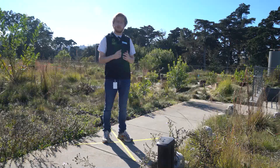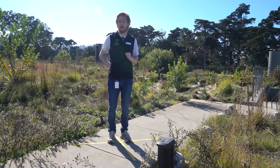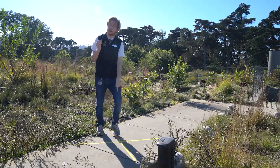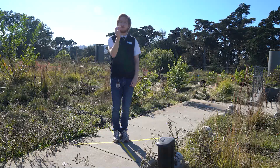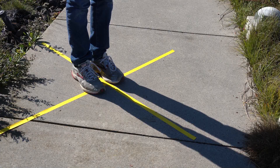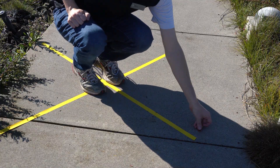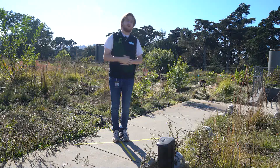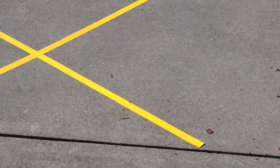In order to track how our shadow moves, we have to make a special note about where it is right now. To do that, I have with me a penny. What I'm going to do is find a spot that I can remember. Thankfully, we've put this giant yellow X here on the ground. Then I'm going to place my penny right in the middle of my shadow. I'm going to kneel down, find just about the middle, and place it there. This way, when we come back in a few hours, we'll be able to compare where my shadow is to where it was here at 11 a.m.